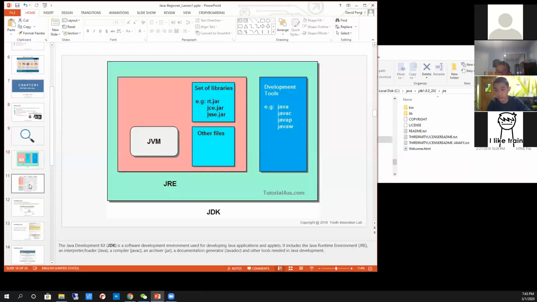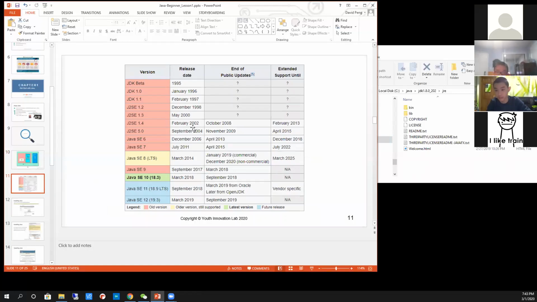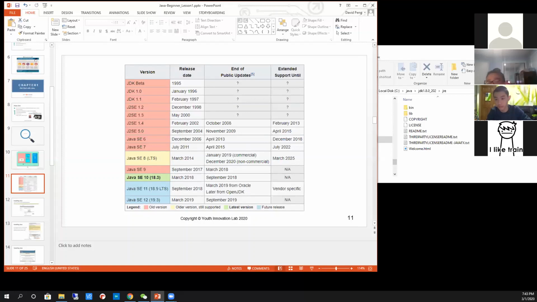Okay. Now let's move on. This one will be quick. I will just quickly go through that. You will see Java has different releases. They had the very first release in 1995. Then they started releasing 1.1, and so on, all the way to Java 6, 7, 8, right? And 9, 10, 11. Oh, now they even have 12. But anyway, the basic idea is that Java will constantly make improvements. So they cover more and more libraries that are used in different aspects. So that's a very important part of Java.